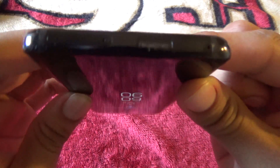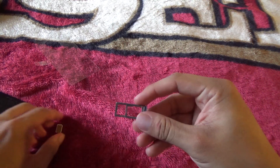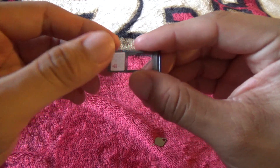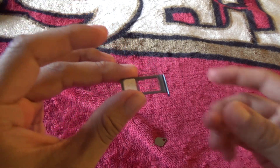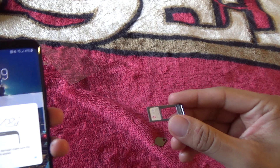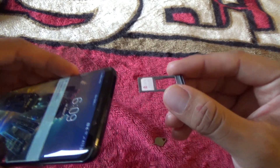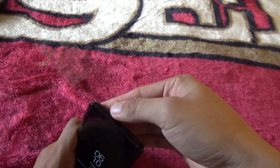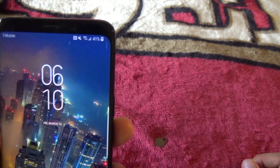Right there is your tray to put your SIM in. Get your little SIM ejector tool that comes with the phone, give it a nice press in there, make sure it pops out — don't be scared, these things are pretty rigid. I've got my T-Mobile SIM right here, just pop it in the tray. You also have your micro SD card slot — I think it's expandable up to 400 gigs. Make sure the tray is firmly sealed and press it straight down firmly to get it in there.